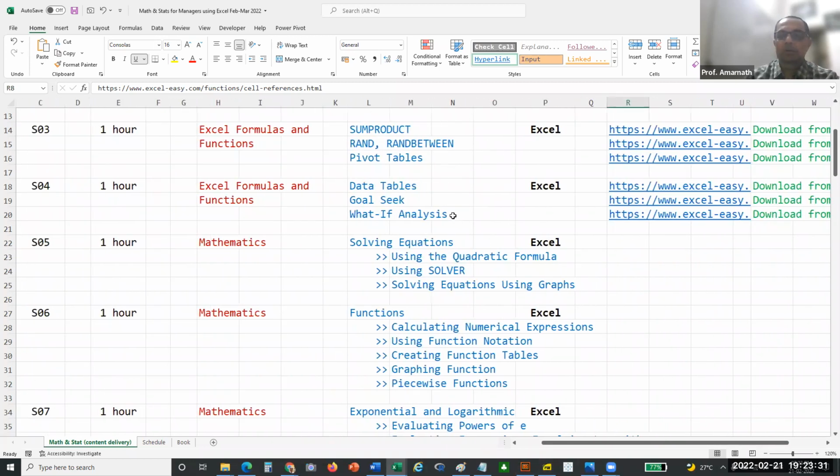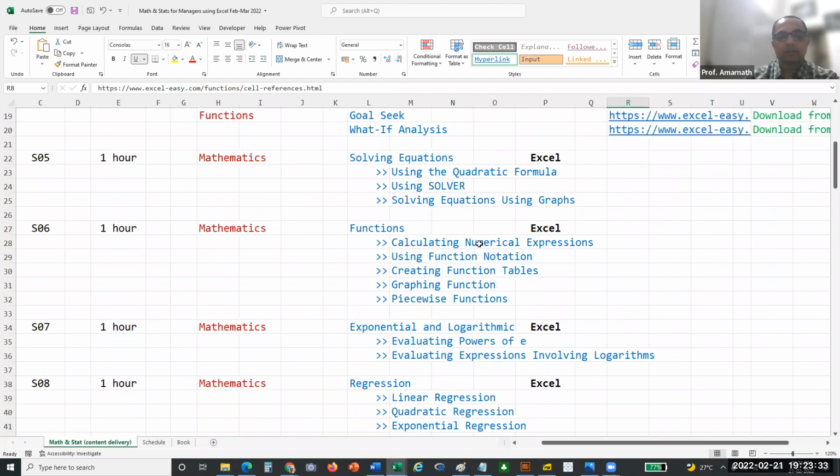I have about 3 or 4 classes on some mathematics, which I mentioned here. So we'll try to see. Let's get back to our high school, or if something is a bit complicated, probably some people may have had their experience of mathematics in their college days also. So we will have to revisit those things. There's something like solving equations, and how to use Solver in Excel.